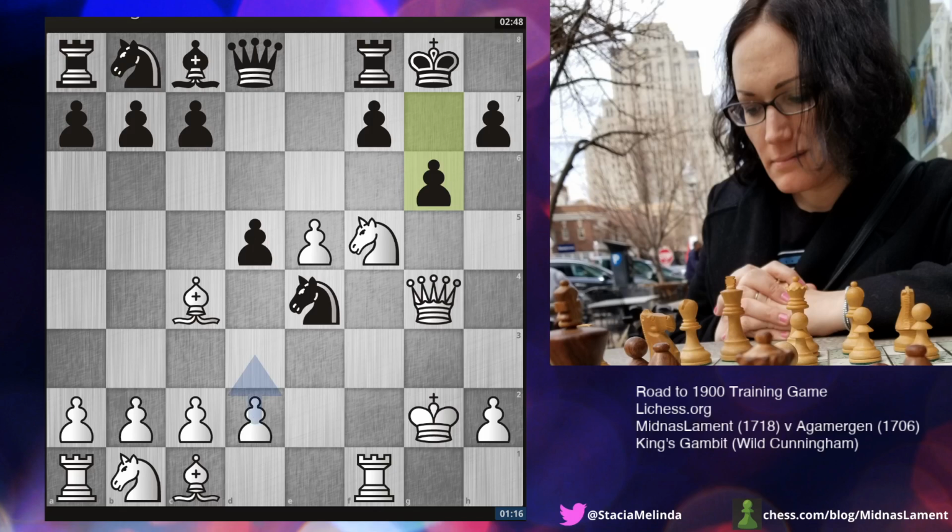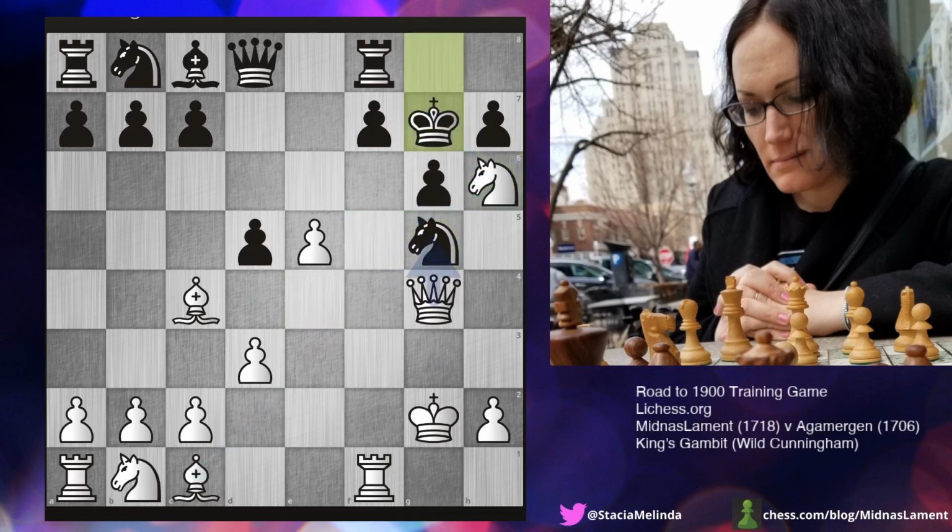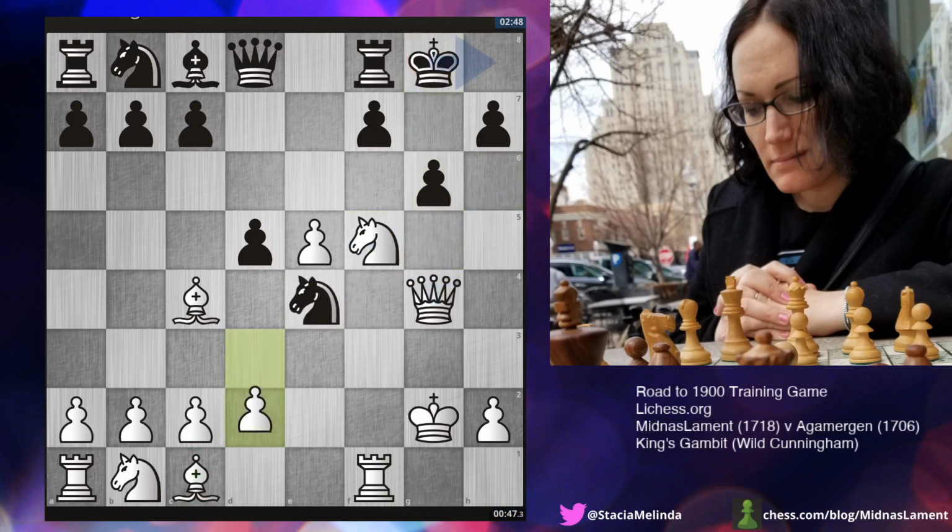So what was I supposed to do after knight g5 then? If this... Check, really. Check here. Oh, and just take it. Oh, of course. Wow. Was that doing that the whole time? How did I not see that?